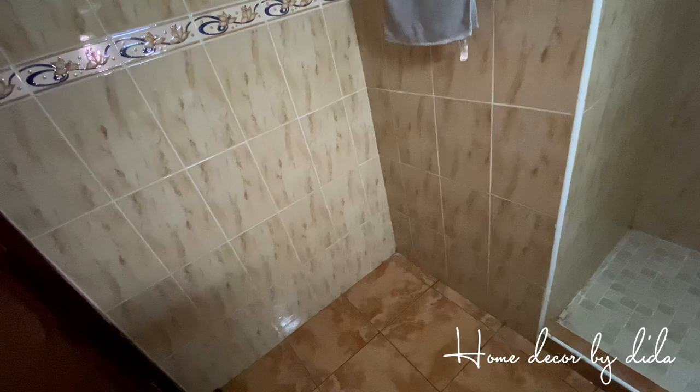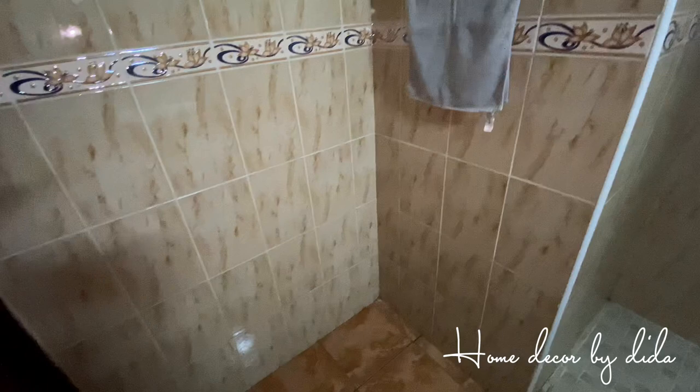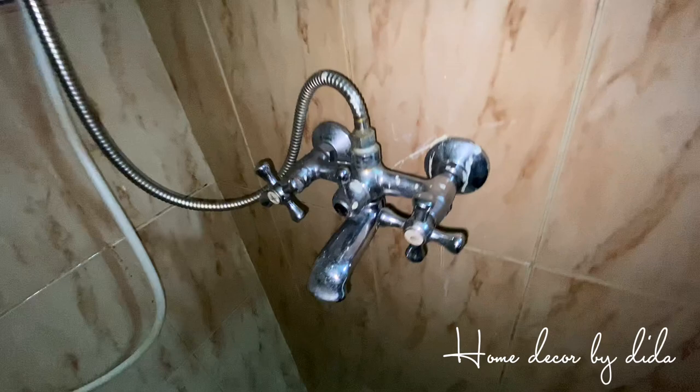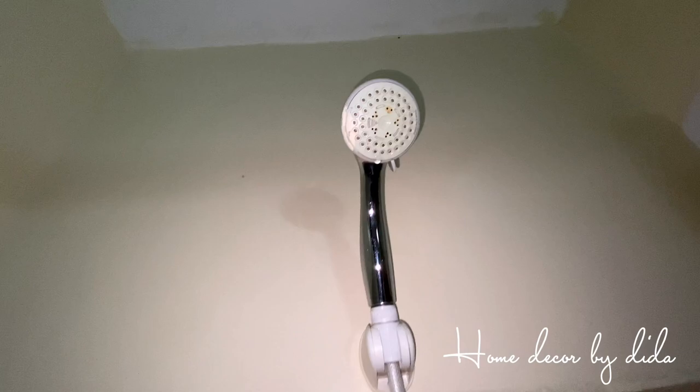We have this area as well. So remember the white shelf that I was selling? I decided not to sell it, and I'm going to put it here, and it will have my toiletries and extra things, because this area is quite big, it's not small. And then I also used it on this. I scrubbed it, that's like paint that's not coming off. And I also used it on this. This is shining. It was not looking like this in the tiles.